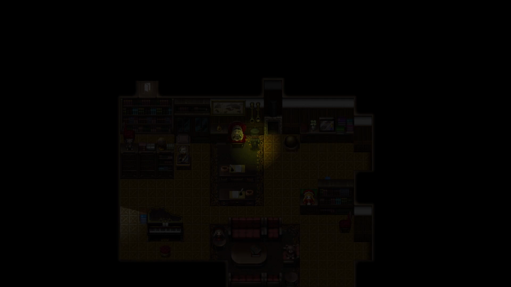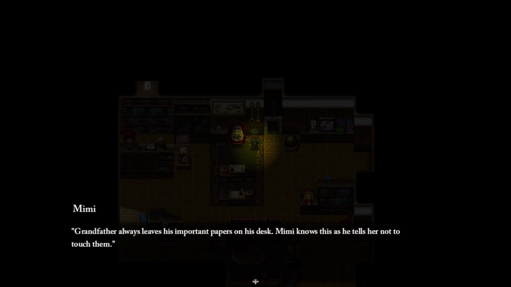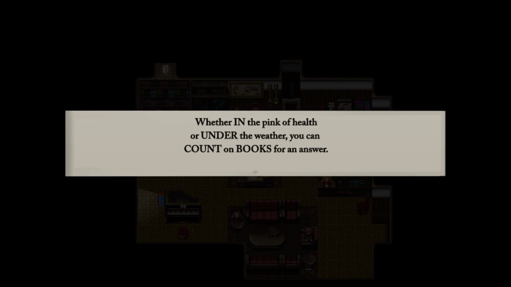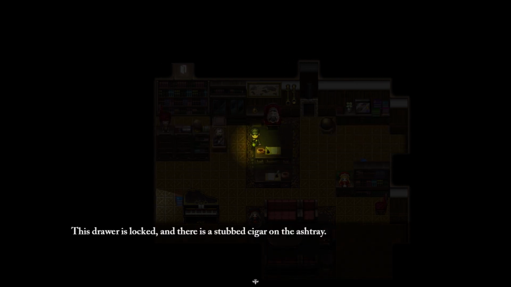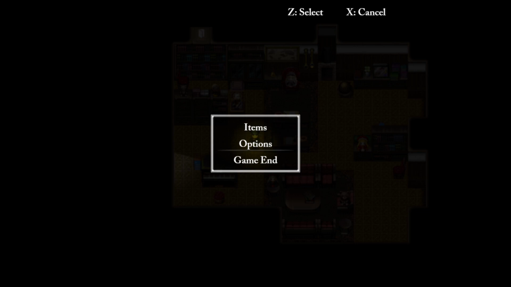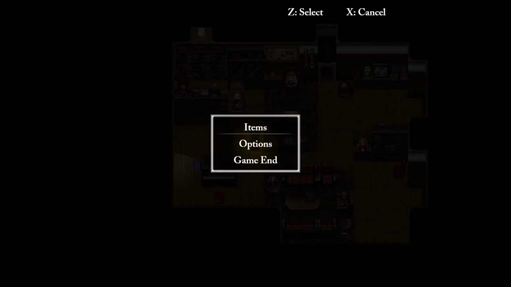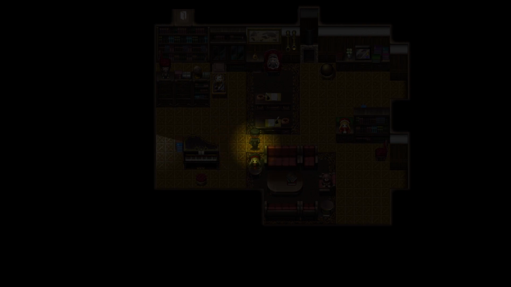Okay, well, Mimi, can you perhaps tell me how I'm supposed to solve this puzzle? Grandfather sees important papers on his desk. Alright. Okay. So, here they are. This doesn't help. Whether in the pink of health or under the weather, you can count on books for an answer. I believe it is going to be based on the number of books that I have, but I don't actually know how many. I don't know if I have actually found all of the books. I also am not going to remember this at all, so there's not really seemingly a way to figure this stuff out.